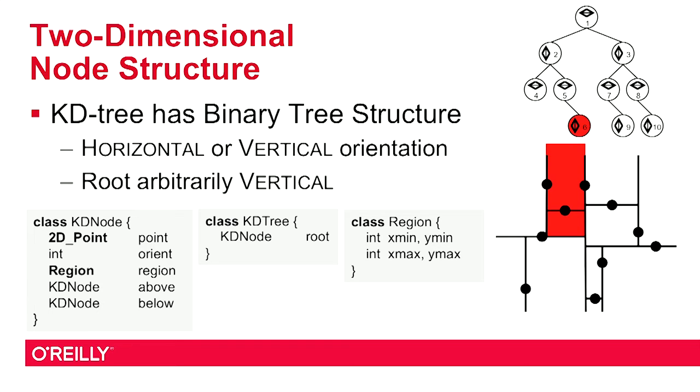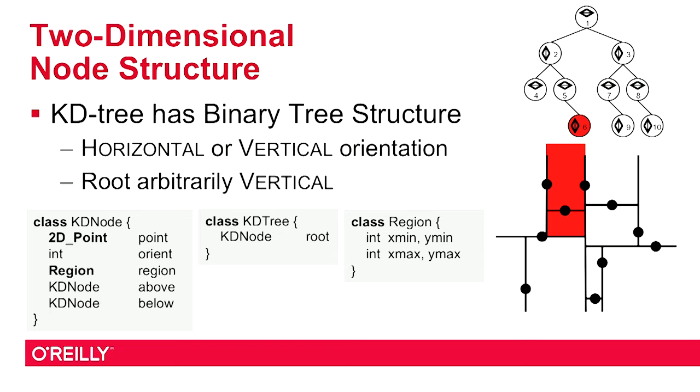Now we need to store additional points with every node in this KD tree. The root, as you see here, the KD tree just has a single root node, and that's what you would expect in a binary tree structure. Now let's look at each of the nodes. They each have to remember the point that they're trying to store. That makes sense because those are the valuable points I'm trying to remember. They also have to remember what's the orientation of that point in the KD tree. We start with the root and we arbitrarily choose that to be vertical. And at that point, it's associated with this constant, vertical.